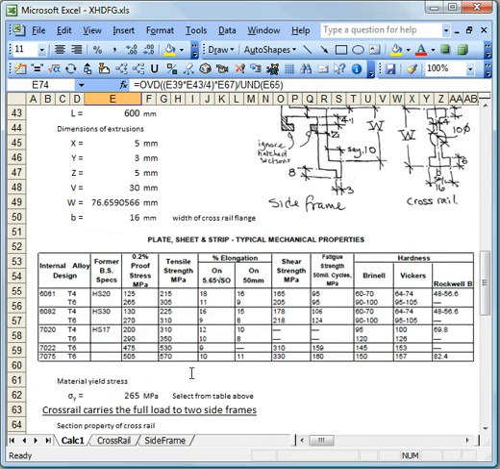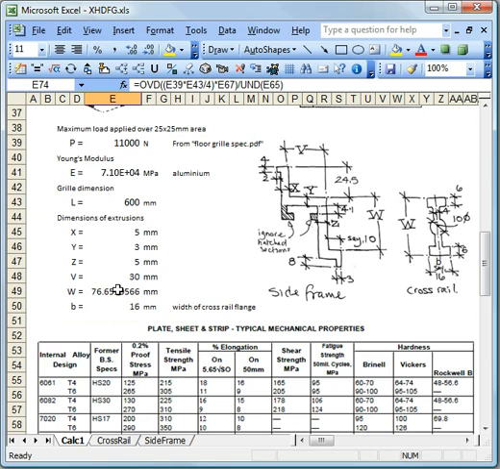We have a solution here, and Excel has decided that the W dimension has to be about 76. So there we go, there's a solution to our problem just by increasing this thing here. Looking at that, it's a very structurally efficient section. This is not such a structurally efficient section, but if I was going to optimize further, I would look to getting maybe the extreme parts of this section up in thickness, and I would probably minimize the section away from the extreme fibers. That would optimize things further.